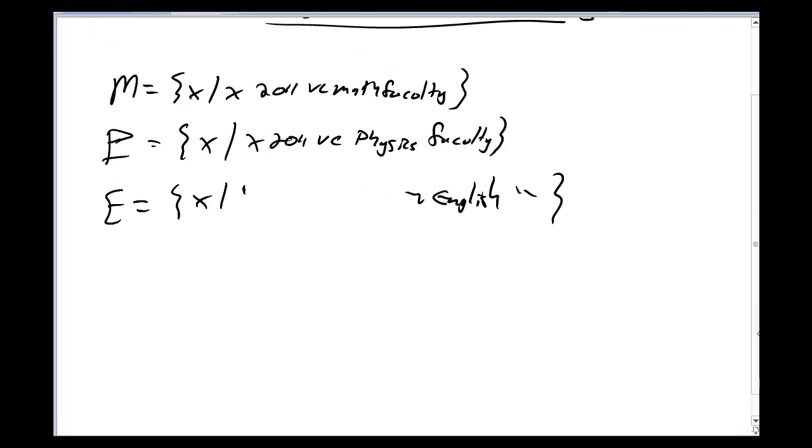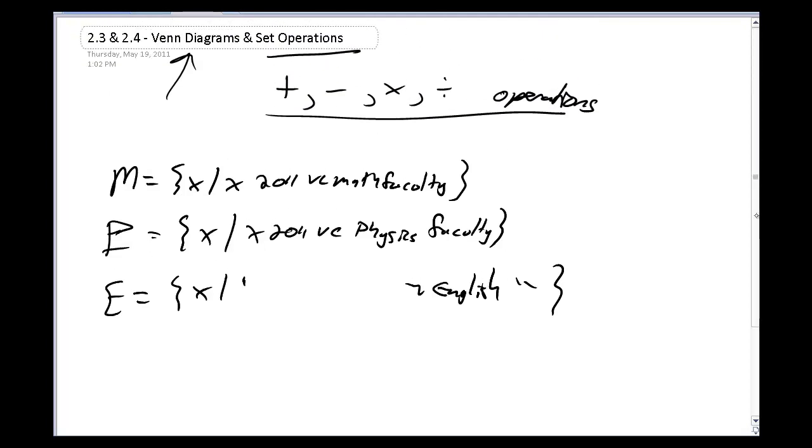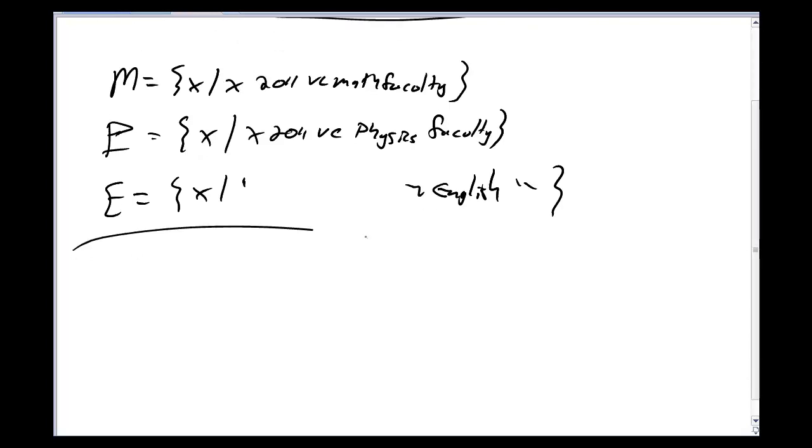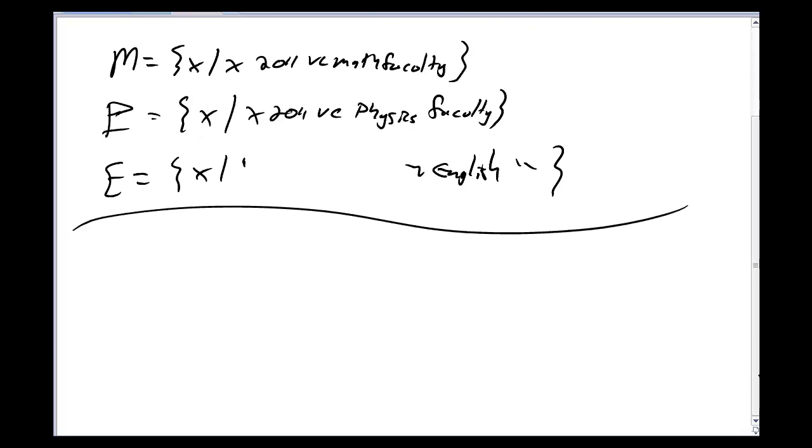So these are the three sets that I'm talking about. And now let's talk about their Venn diagrams. And once I have Venn diagrams that are going to show us what these things look like, then I can talk to you about the set operations. So here's what a Venn diagram is. Venn diagrams have two main parts. One part is a bunch of circles. Each circle represents a set, and you put any of the elements in that set you like.